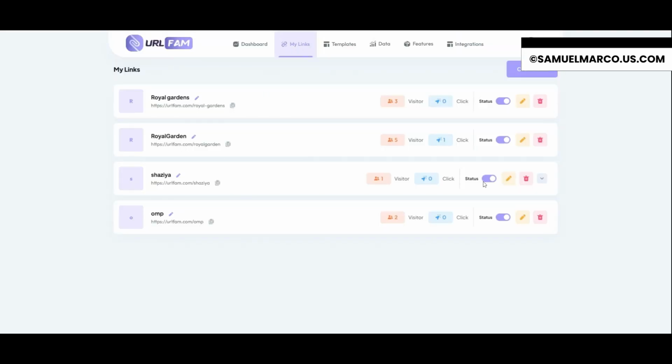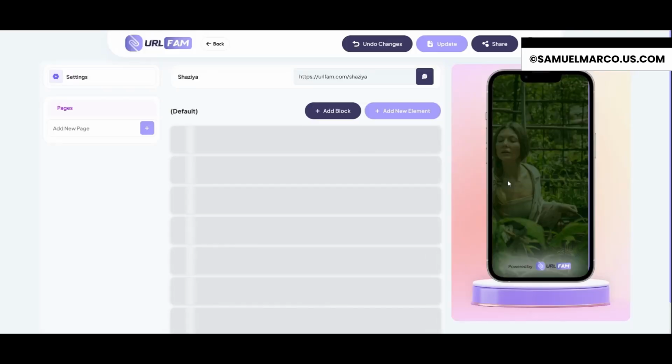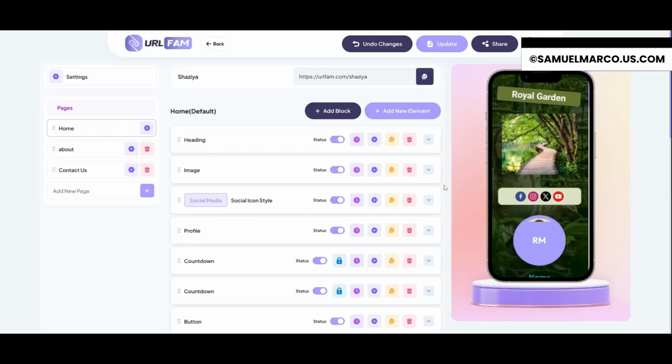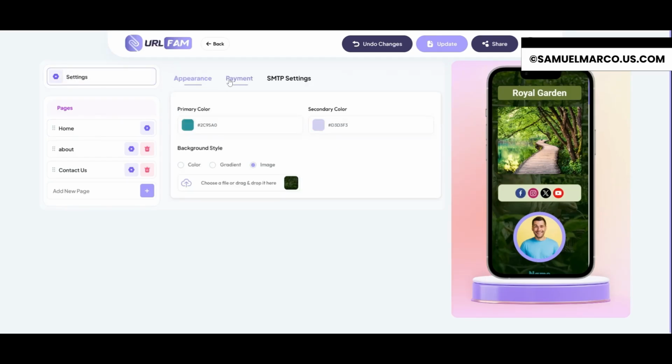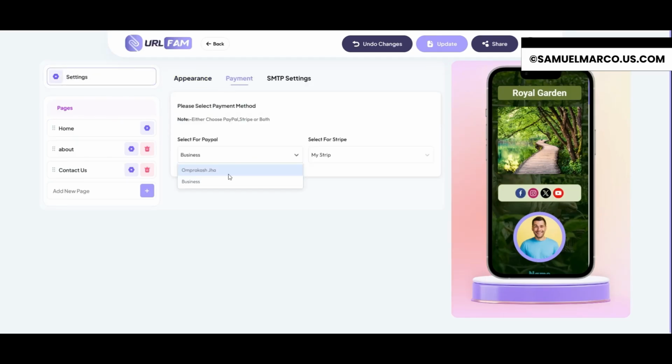Now go to my link, select the particular link where you want to add the donation section. So I'm going with this one. Click on edit. Before adding the element, go to setting, select the payment method to receive the payment from the donors.